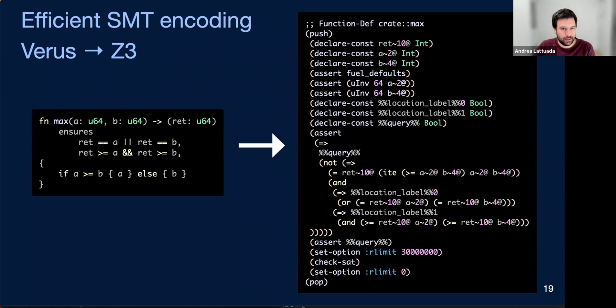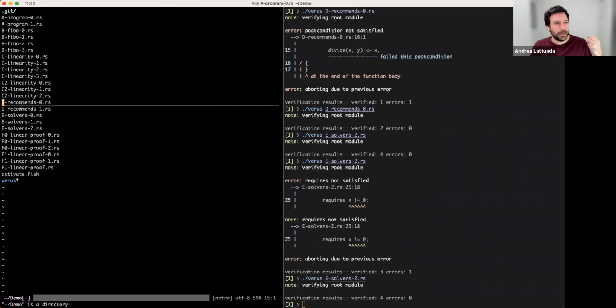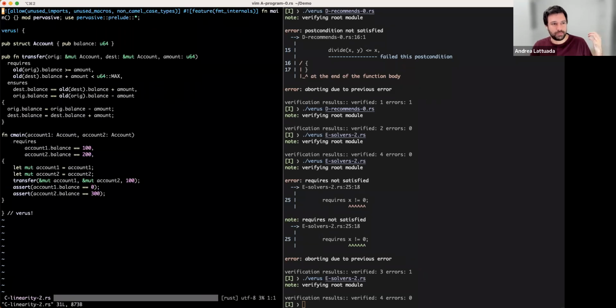The Verus binary is, and what I'm about to say is not quite true because going into the details is maybe a little too much, in some ways a custom driver for the compiler. It will call the regular Rust compiler on your source code, which does parsing and type checking. And then at that point, what we need to do is run the Rust borrow checker on everything except spec code, even though it's not exactly what's happening right now, but that's fine. We want to do that first because we want the borrow checker to check the mistakes we might have made before we hand any of this to the actual solver.